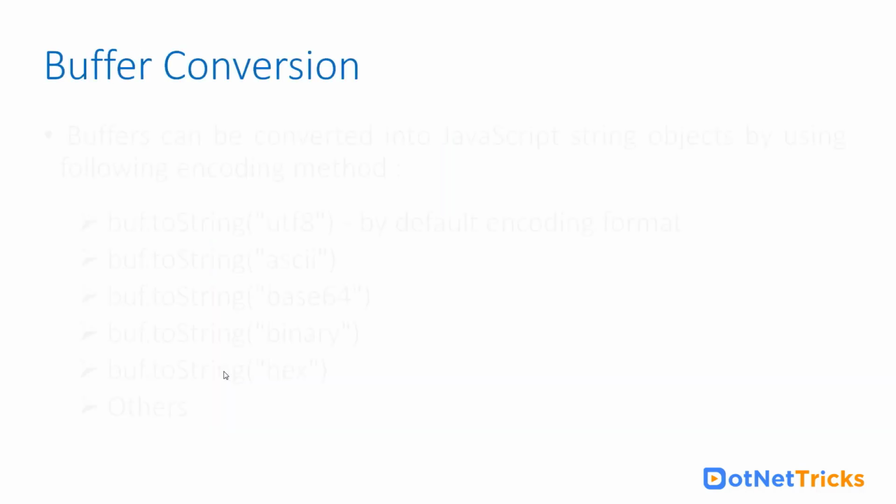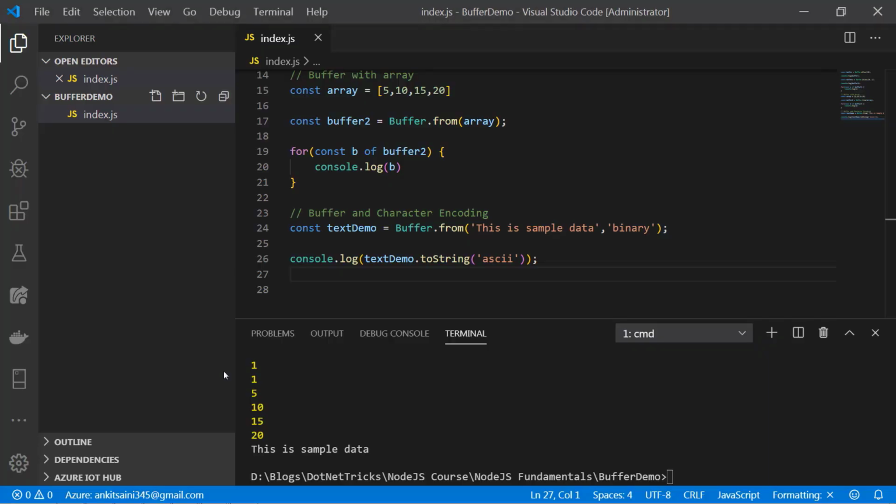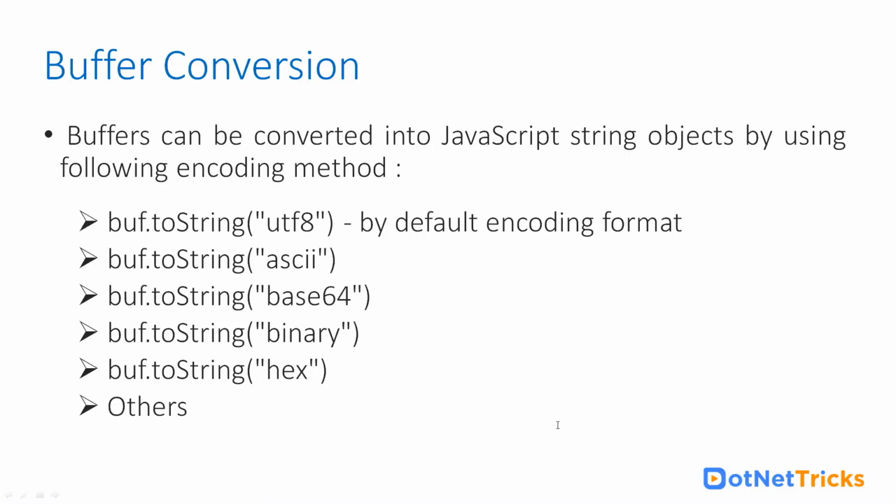As discussed, these are the different methods which are available. We can use UTF-8 as we already saw. We can also use base64, which I don't think will make any impact here, but okay. Now it is converted to base64, which we can use as a key, and then we can convert this back to any other format which we want. We can also convert it to hexa. Let's see. And this is the hexadecimal format for this particular string. So this is it for buffer.